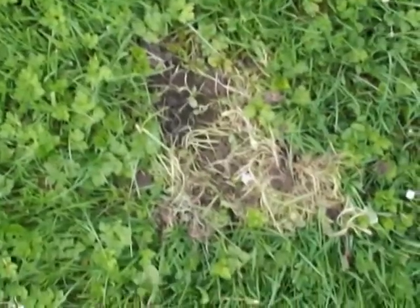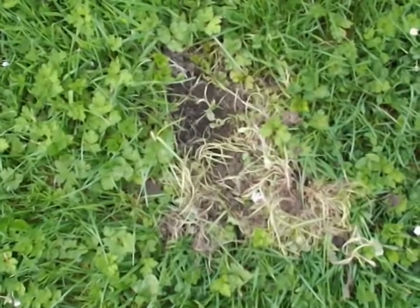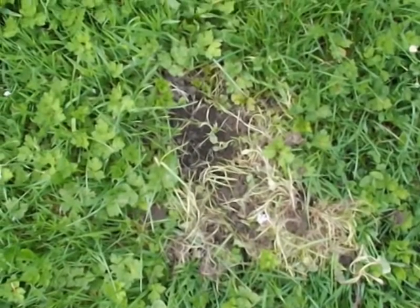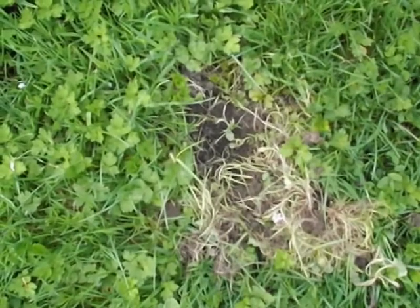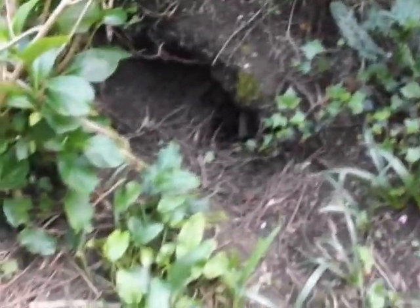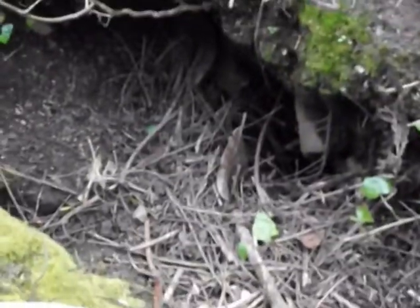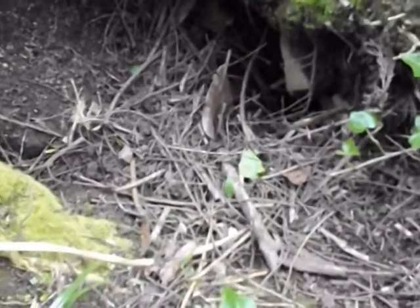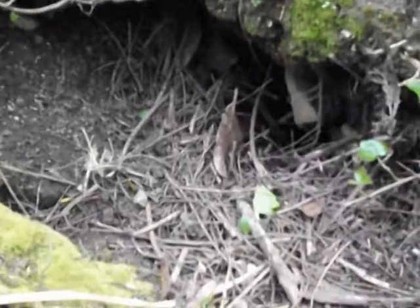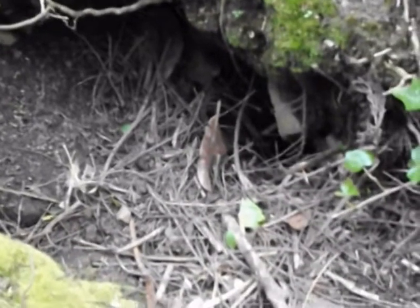Diggings — that's a badger thing — and they're called snuffle holes, where badgers dig up worms, their favourite food. There's a badger hole here, but as you can see, it's filled up with soil and twigs and rocks and it's a bit caved in. So this is what we say is a disused hole. Badgers aren't using this at all, and they haven't done for a long time.